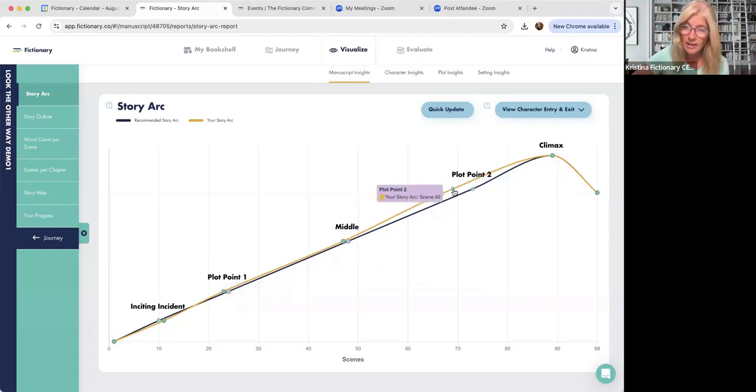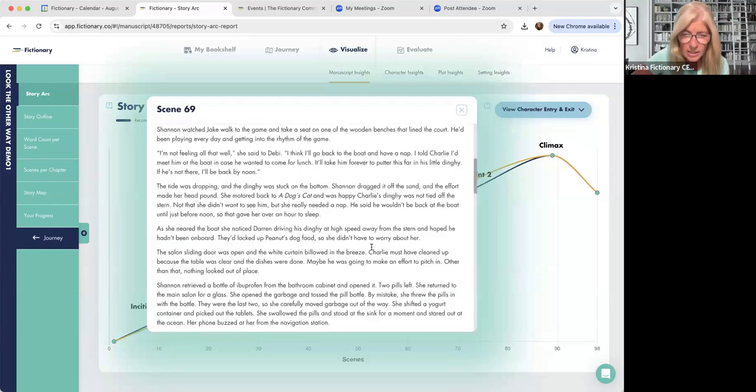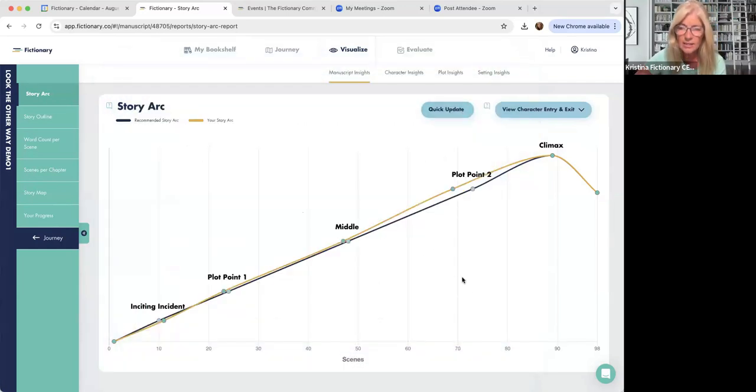You just click on any of these. You can read the scene and go, does this scene do what I need it to do? Right? And so in the inciting incident, the protagonist gets a shakeup in their world, and that has to be related to the story goal. In this book we're looking at, Look the Other Way, the main character gets fired. So that could be the inciting incident, but only if it's going to lead her to plot point 1. If not, it's not the inciting incident. There has to be something else. So it's got to be related.